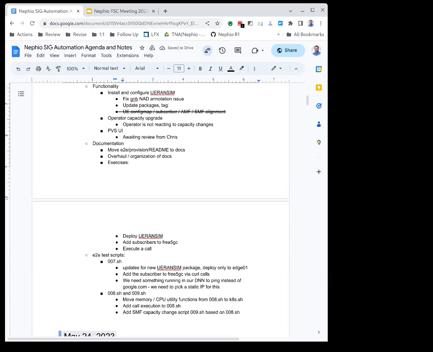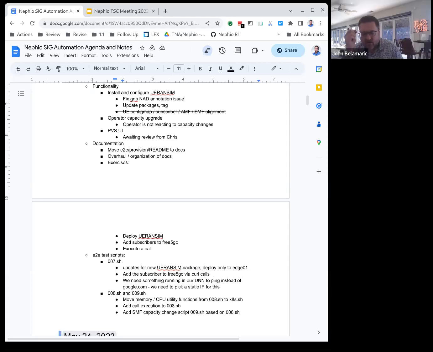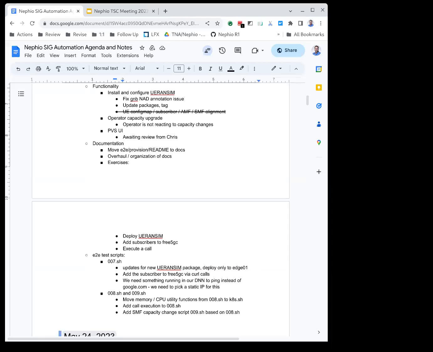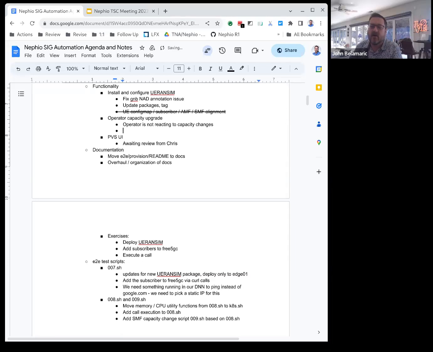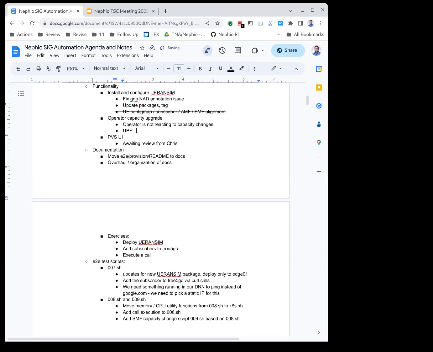Because config map is the black box, right? For the Kubernetes API server too. I'm not sure about that one, but let me try updating the deployment and then test it on both cases, where there's a change and no change. If that works, then I'll post a patch. Okay, so that's the capacity change for AMF and UPF.